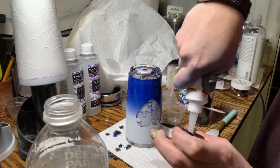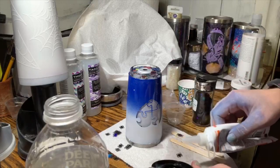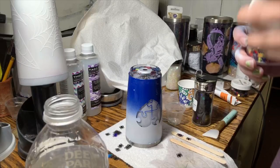And of course I have puzzle pieces mixed in there, so it's nice and gross and gooey looking. So that's how you know you're good to go. Like I said, I'm gonna add some more.